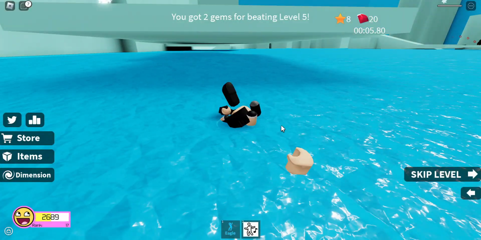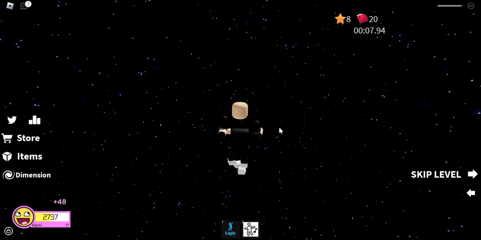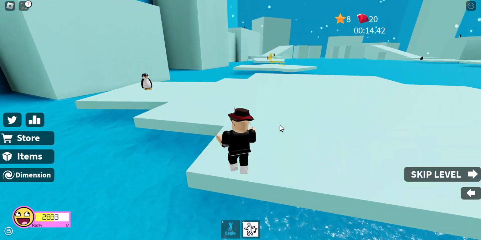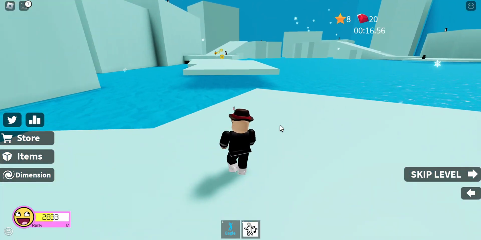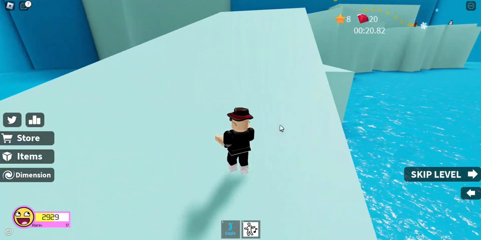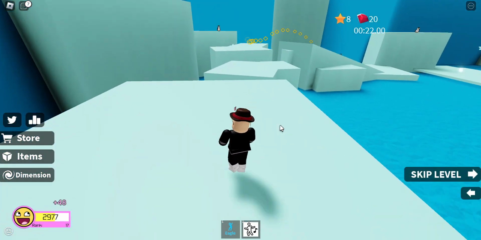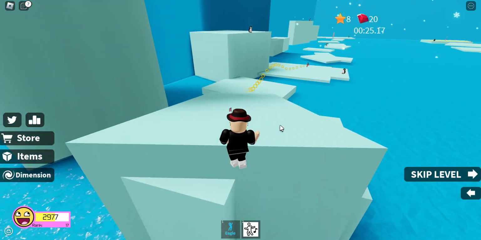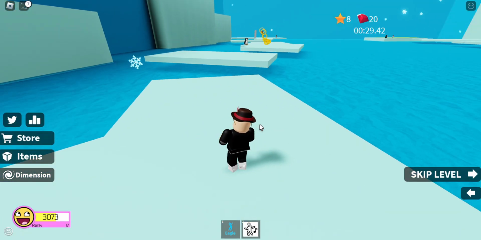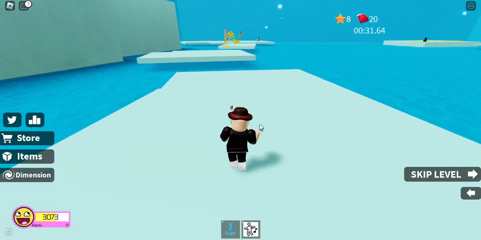I keep on missing at least one jump. I hate that. Okay, so something you want to do: you want to go for the areas with the least amount of ice, because then they will have the most amount of ice, not mice, ice behind them. So you can easily just do that. And overall, this is basically a basic.